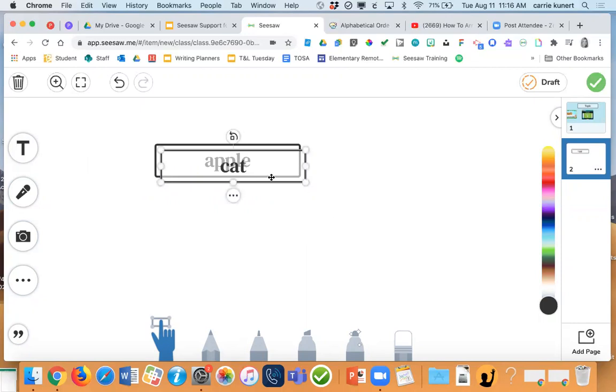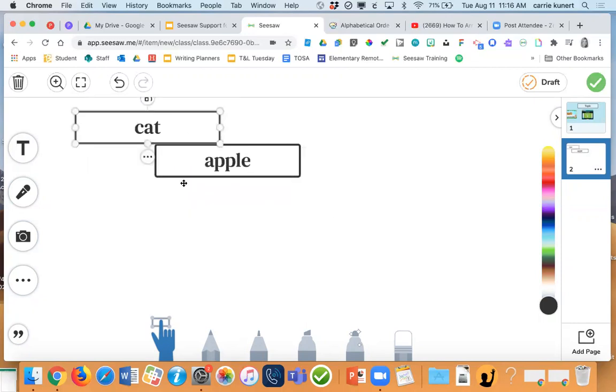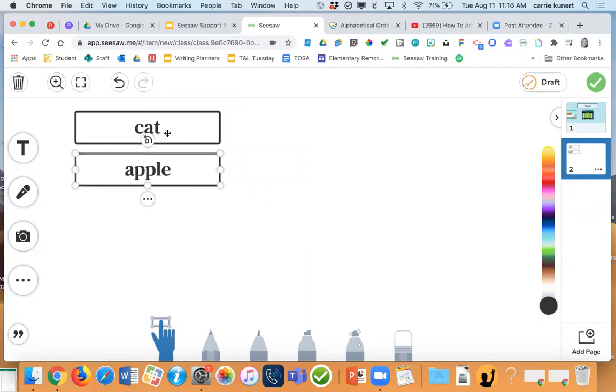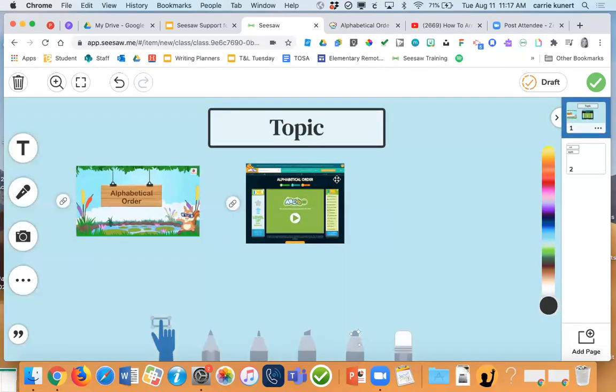Right, you could create these movable lists, and you could have directions on their spectacular little video, and you ask the students to put them in alphabetical order. Like that's the simplest level. You could make it, I'm sure, way fancier than that. So I wanted to make sure that you saw how easy it is to create a choice board right inside of Seesaw now. And it was not quite as easy before.